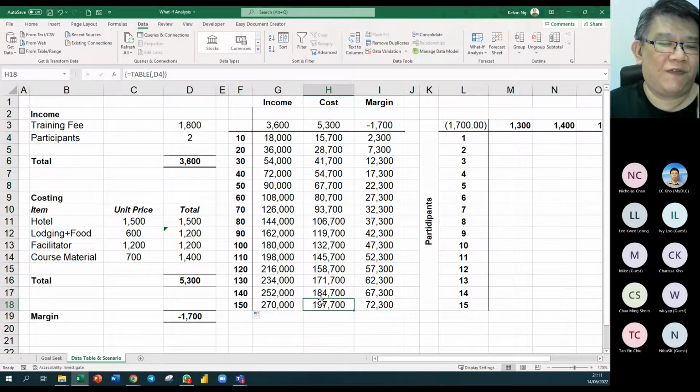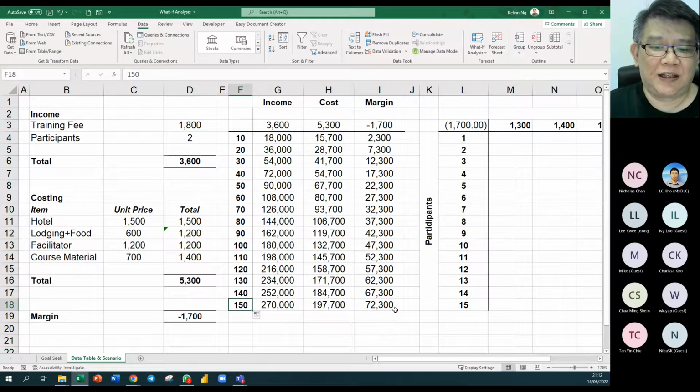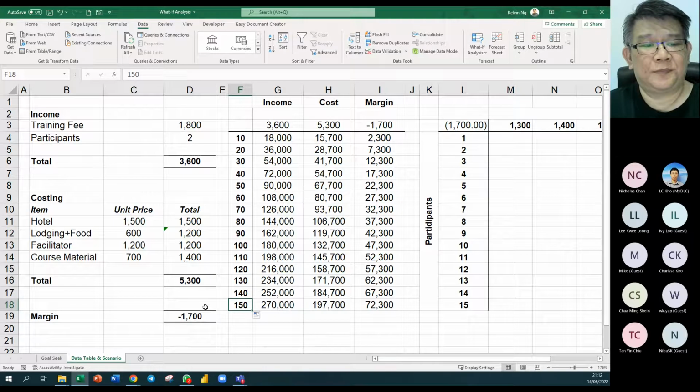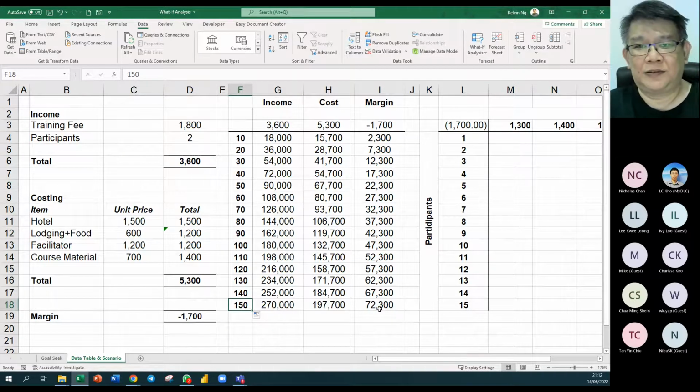Let's say for this particular convention, you are actually running a convention with 150 people registered. This is how much you are earning for that one-day convention. If you're selling the ticket at 1,008 and have 150 people sign up, in total you collected 270,000. But in reality, after paying off all the costs, you only earn 72,000. But 72,000 for a one-day event is good money. Not bad, right? This is something like someone's 2-3 months or maybe 4 months salary.